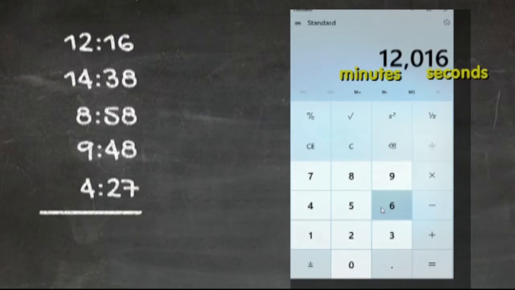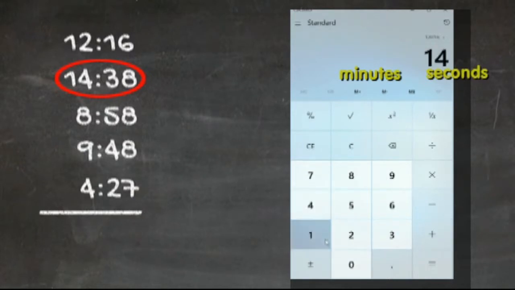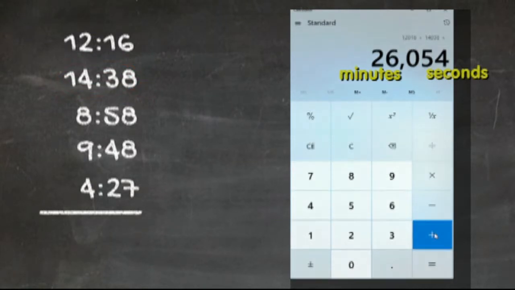Now we start adding. Hit the plus key. Input the second number from the column in the same manner you did the first one: 14 minutes 0 38 seconds. Hit equals. Ta-da! The calculator magically added two columns of numbers simultaneously with the zero acting as the separator. We have 26 minutes and 54 seconds.